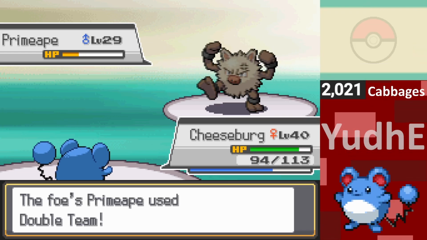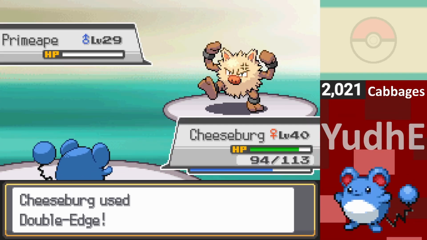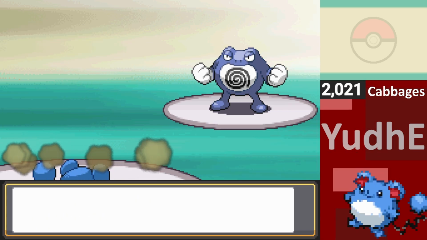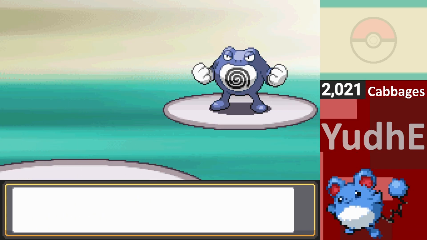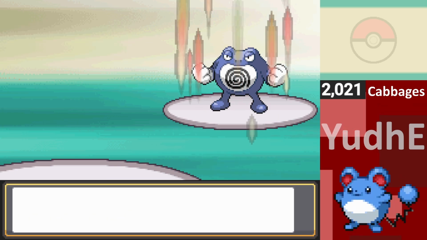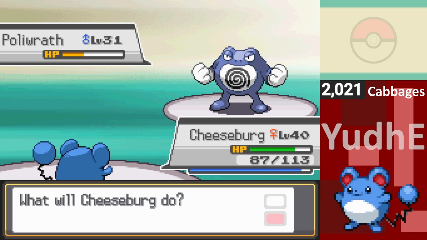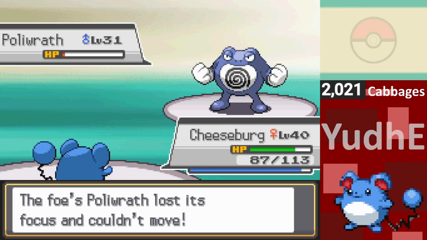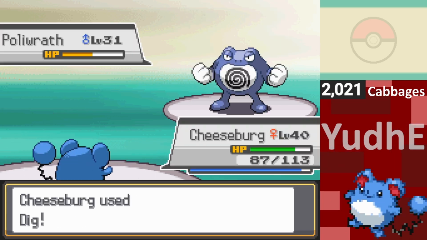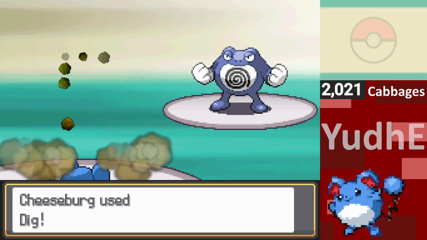I use Double Edge to guarantee a hit onto Primeape. However, I do take some recoil damage. Primeape goes for Double Team the next turn, and I go for another Double Edge, which connects and kills the Primeape. Next up is Poliwrath. I outspeed Poliwrath and use Dig. Meanwhile, it goes for Hypnosis and misses because I'm underground. And for the next couple of turns, it just went for Focus Punch, but it kept missing because I kept using Dig, so I kind of just beat Chuck without taking any damage from his attacks, because the only damage I took was from my own moves.